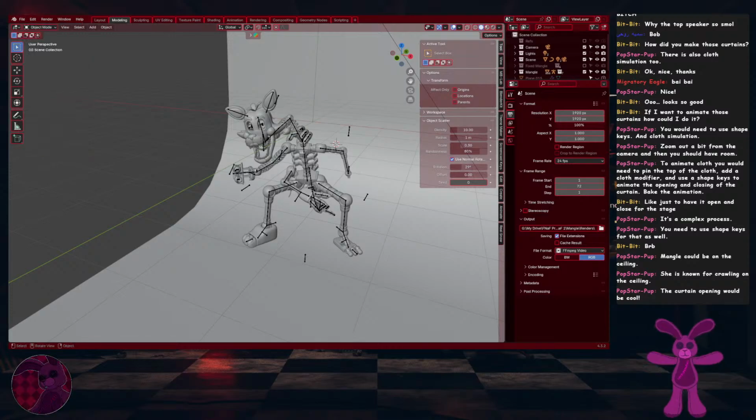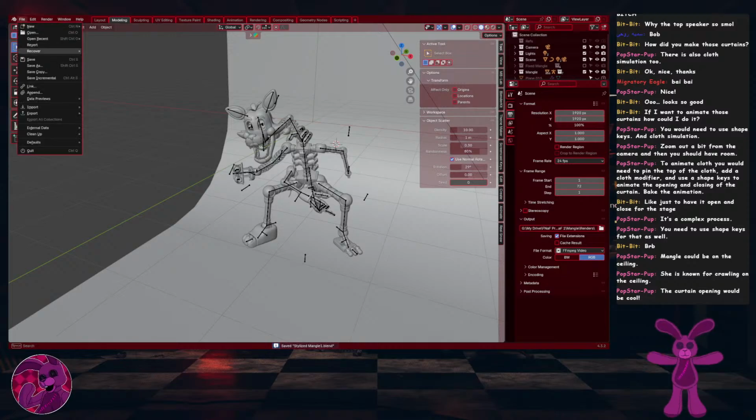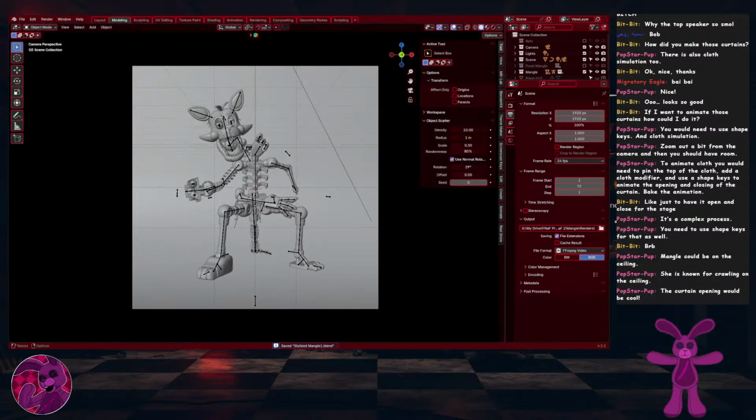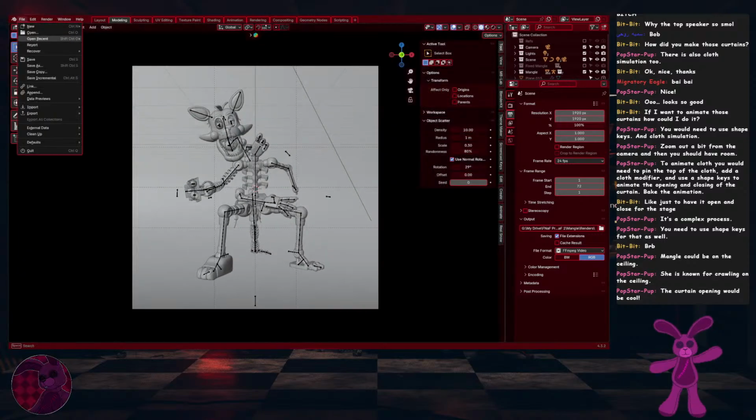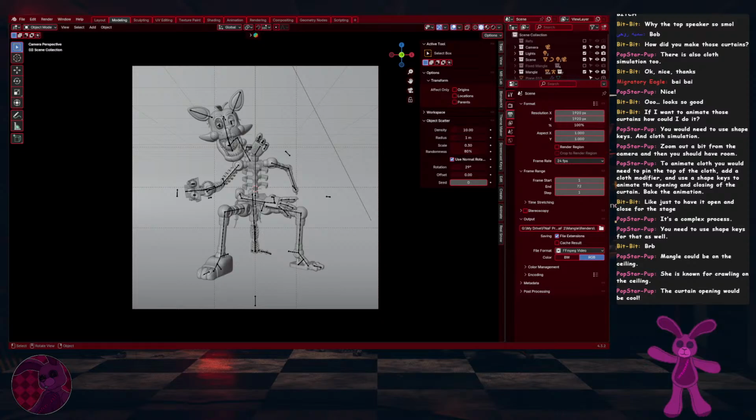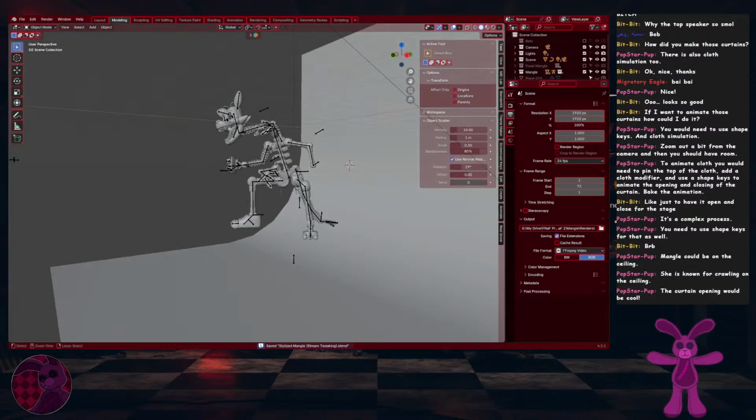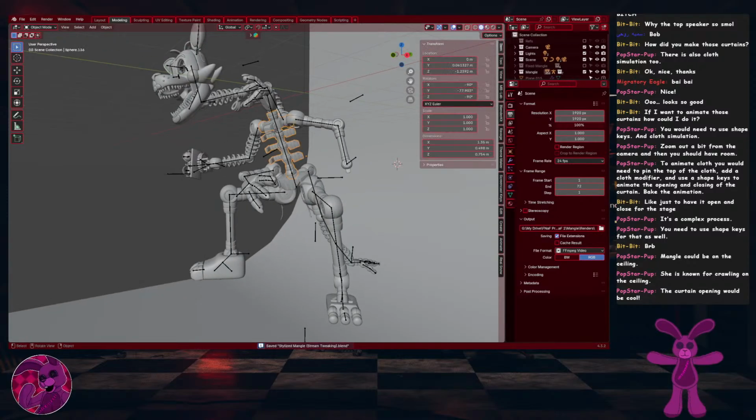Hit copy. Stylize Mangle. File. Open the new one. There we go. Okay.